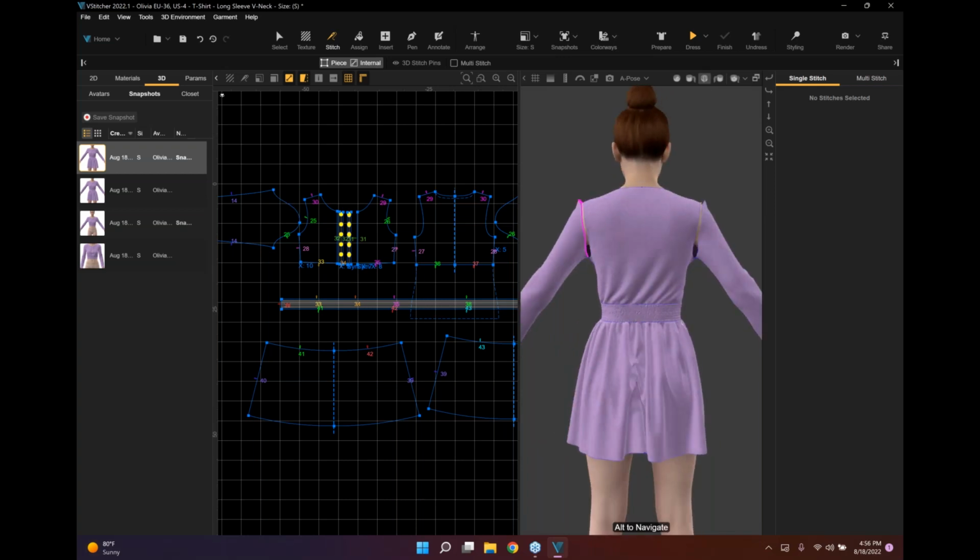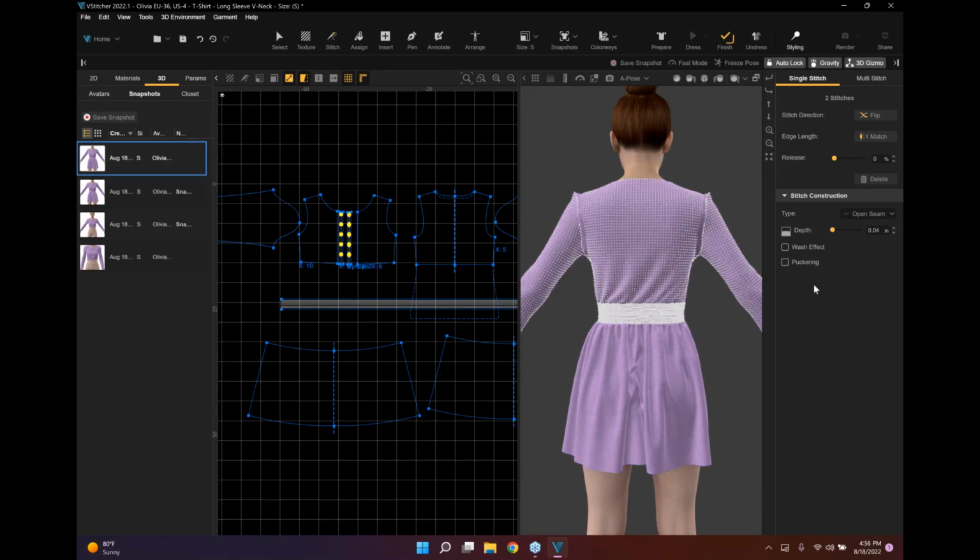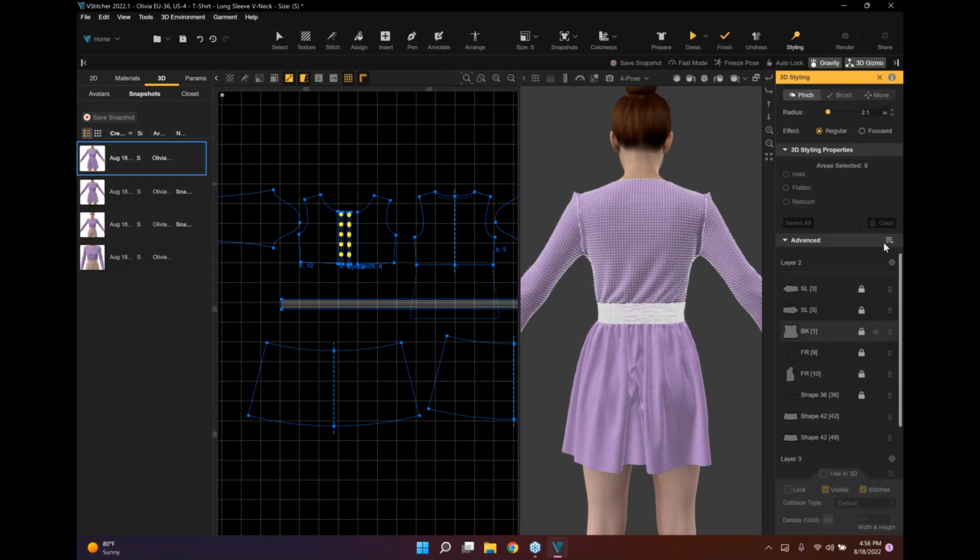So you can select the sleeve edge and hit the dress button. And I think our garment is locked also. We might want to turn off auto lock for a second and just unlock it to let it all simulate together.